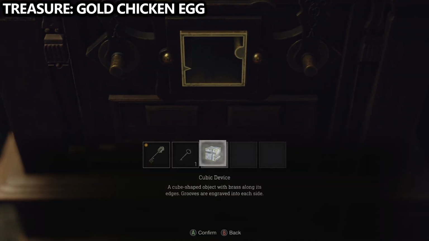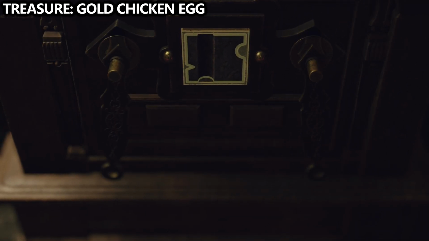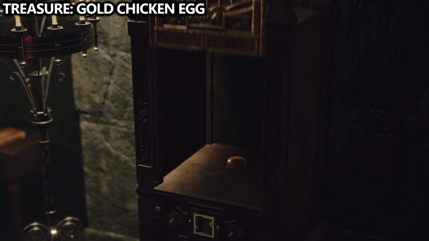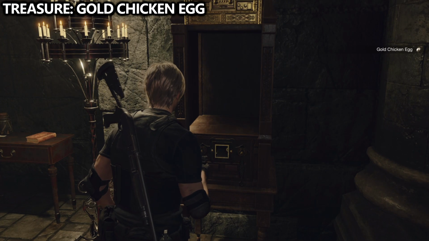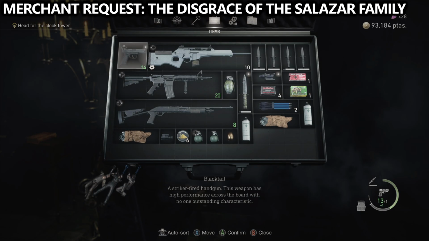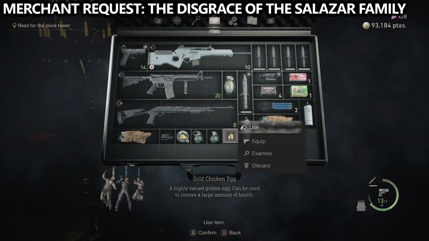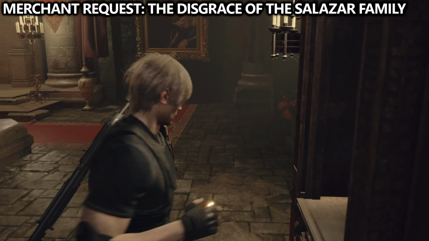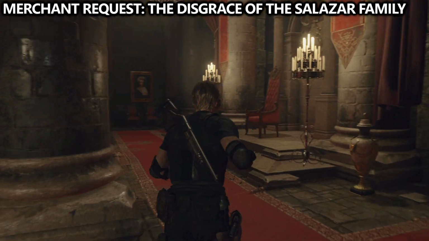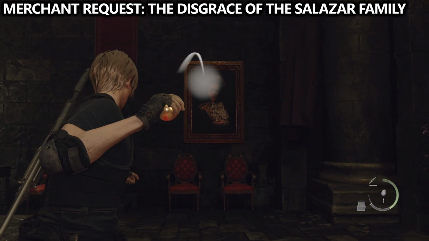Here you'll find a device where you can use your cube to open it up and find the gold chicken egg treasure inside. Now this treasure is decent on its own, but we actually specifically need it for the merchant request, which takes place in this room. Go to your inventory and equip the golden egg. Now that you have that, go and throw this egg at the painting of the Salazar family on the other side of the throne room to complete this merchant request.